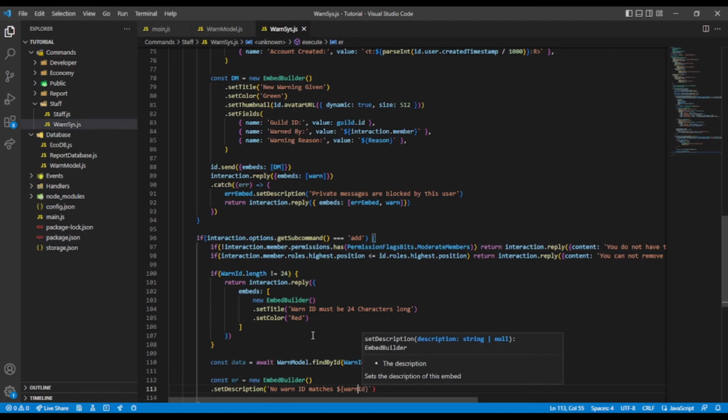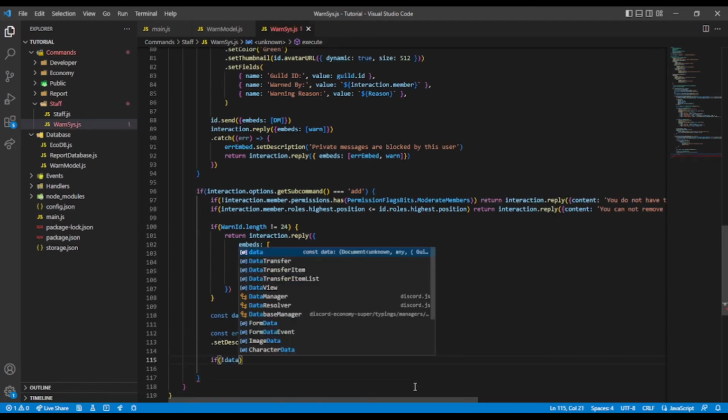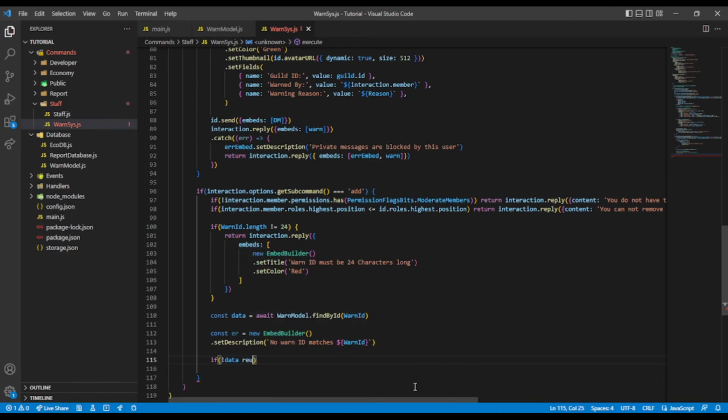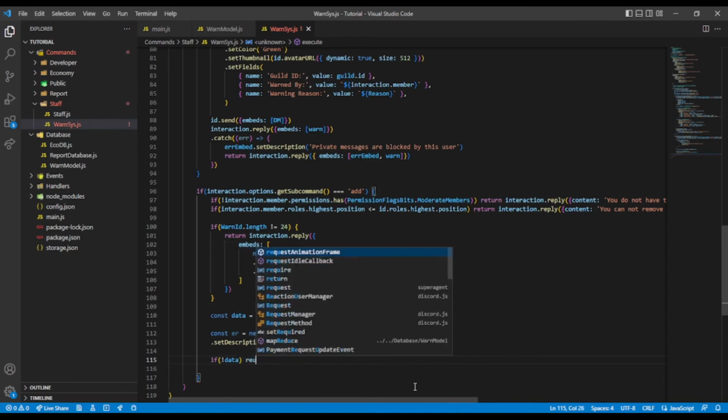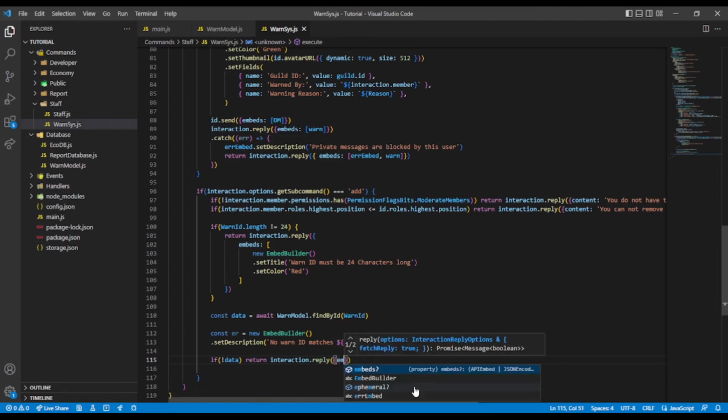I know I didn't do backticks, that was meant to do backticks. And warn ID is not correct. That's correct. Alright. If not data, return interaction.reply embeds, and this one will just be error.